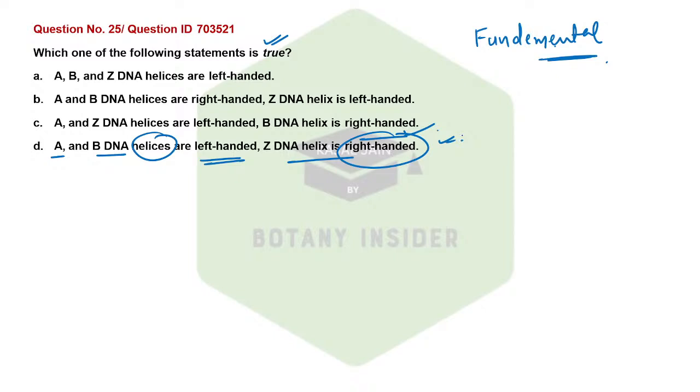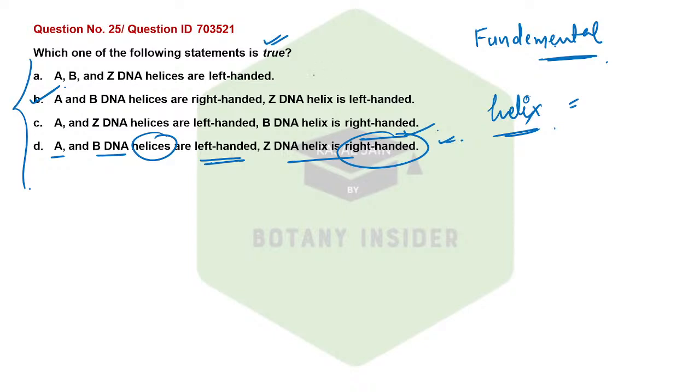This one is a simple question. The question is related to the helix concept, you need to recall it, right? When we discussed unit number 3's initial main segment related to this, you get the correct answer very, very easily. Very good. Yes, the correct answer is option number B. That is, A and B helix are right-handed and Z is left-handed.